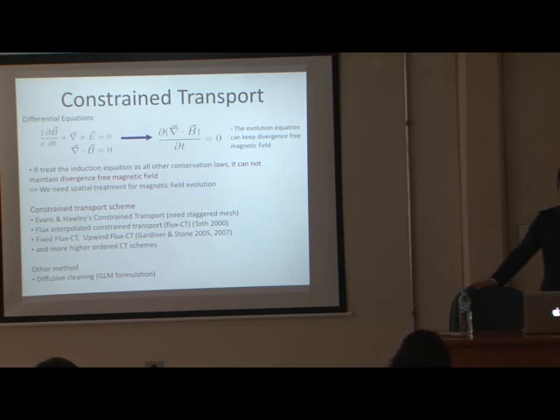But initially, how do you set up the magnetic field? Of course, it's the vector potential. The problem is that numerically, it's not always easy to solve this. It's more expensive to solve for the vector potential. Yes, the vector potential is more expensive than constrained transport. So of course, we try to consider this kind of way.